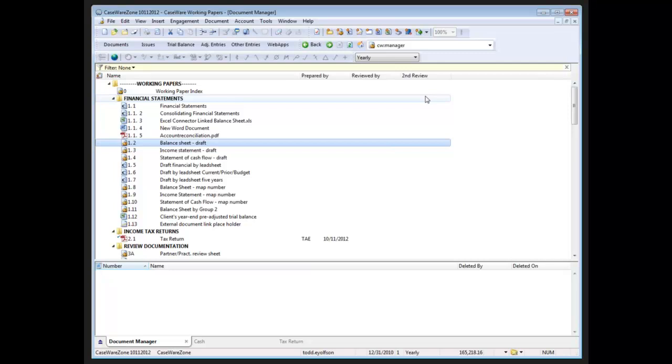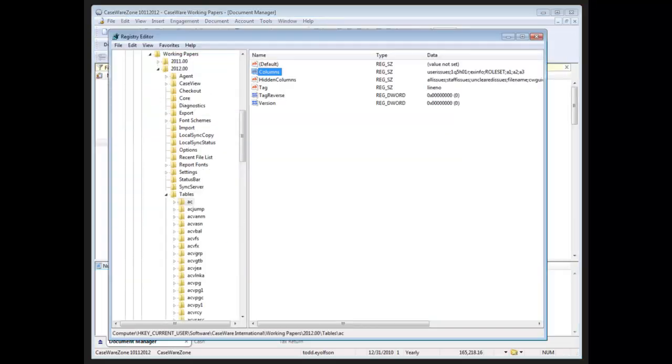To have these settings affect all computers and to make all computers look the same, it'd be necessary to set up the roles and reorder the table columns on one computer. And then what we can do is export the registry key and then install that registry key on all other computers. Now, I'm thinking that the majority of you won't have access to your registry. This would involve an IT person that has the ability to get into your registry and export it.